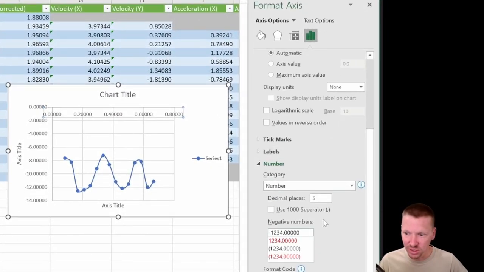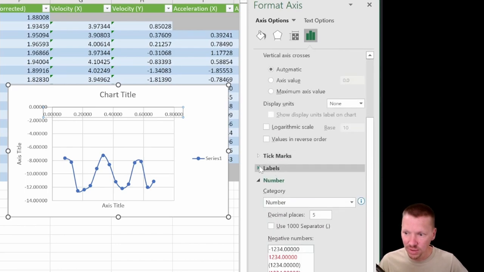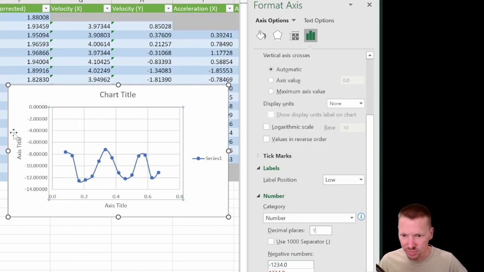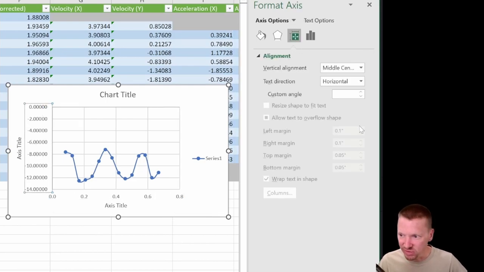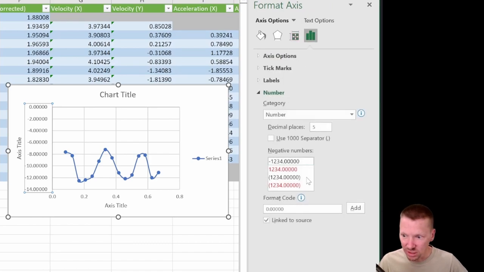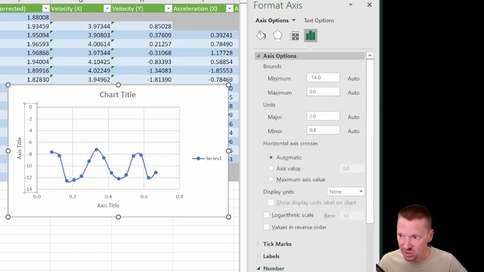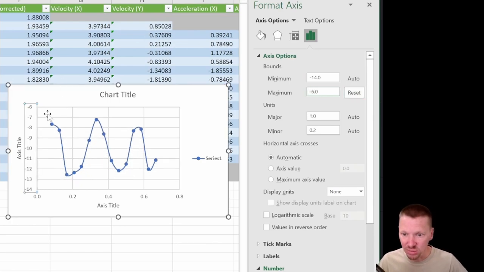So how we're going to display that is, okay, so the next axis, it's going to be low. It's going to drop down to the bottom. You can see we really only need one decimal, so I'm going to change from five decimal places to one. Same thing here. In fact, on this one, we don't even need any decimals, so I'm going to go back, click on that, and zero. All right, great. And none of the values are higher than negative six, so on the axis options, my minimum, I'm going to change it to negative six. Just kind of spread that out there.